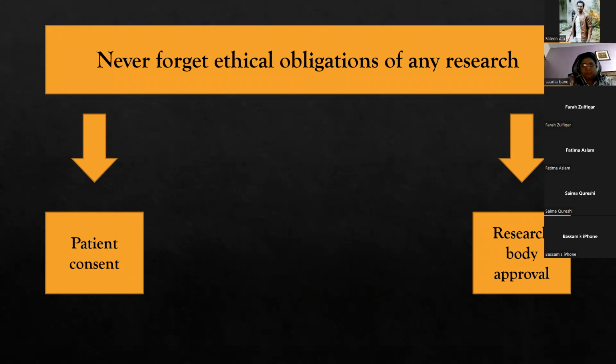So we have to keep in mind, when doing any kind of research, that we must not forget the ethical obligations of that particular study design. Although in case reports there are minimal ethical bindings, very important is patient consent. You have to take the patient's consent in written form with you, even if the journal doesn't ask you and is not going to ask you. And secondly, in some parts of the world, in some research centers, you need the body's approval also before publishing the case. So these are the main ethical obligations that you need to understand and have before starting the case.